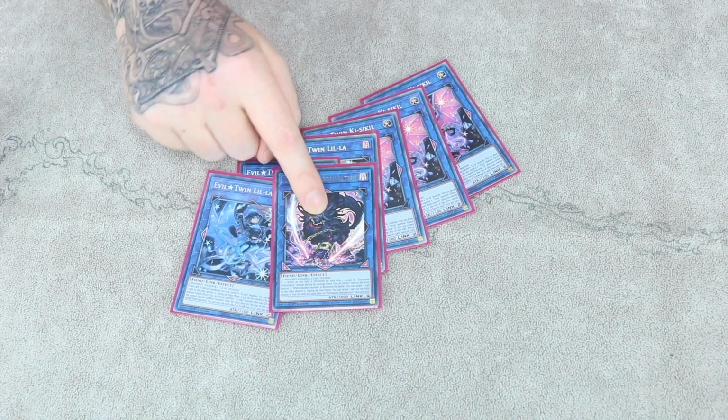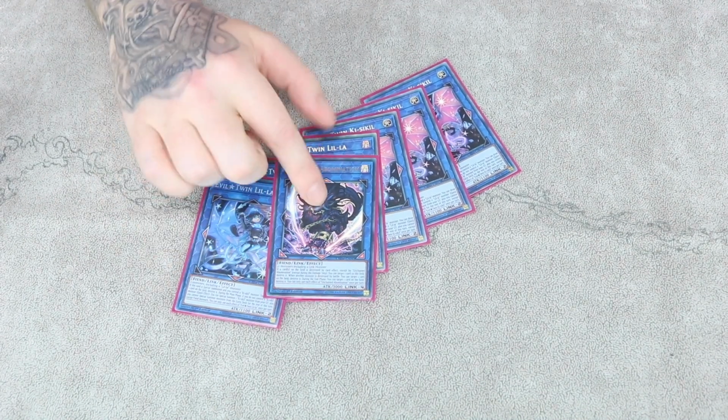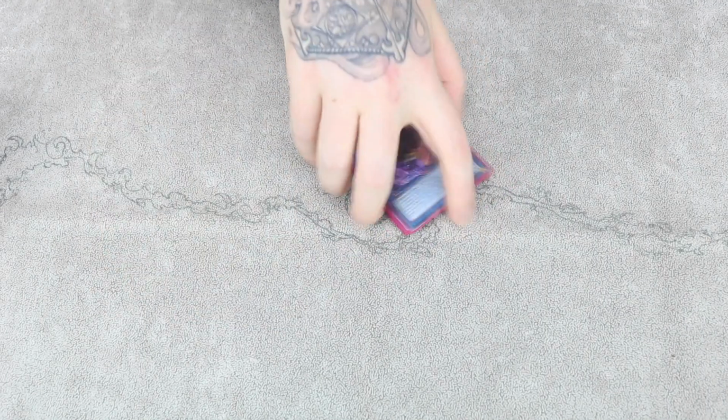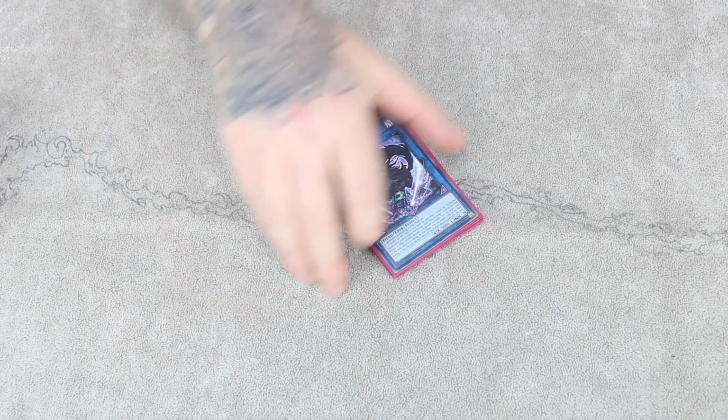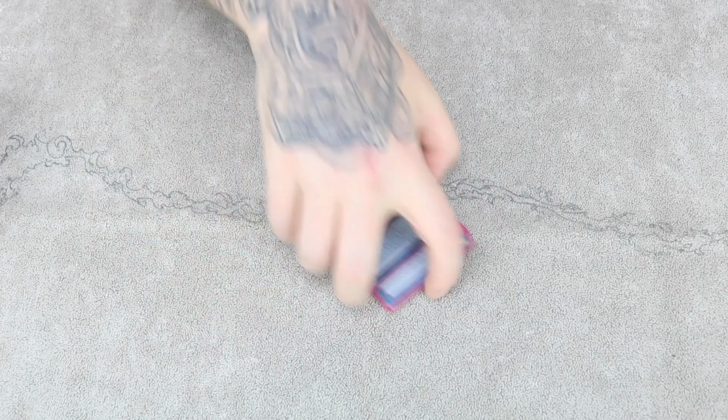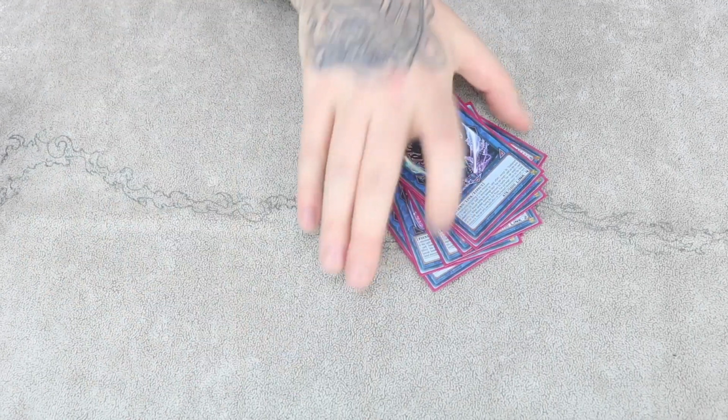And then, because these lock you into Fiends, we play Unchained Abomination. This card allows it so that with Nadir Servant plus any of the twins, you can OTK through several monsters. I think it's up to 3 monsters. So yeah, it's pretty cool.